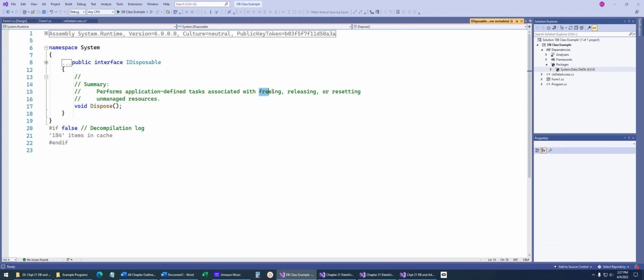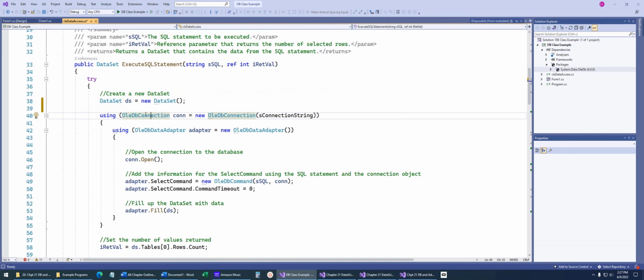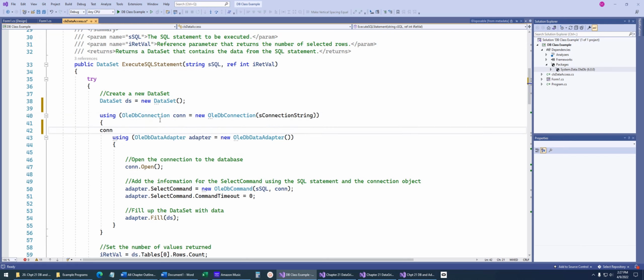Well, it frees and releases unmanaged resources like database connections. So what the using statement says is, from this bracket to this bracket, if this object throws an exception, automatically call the dispose method within this object. So it's exactly the same as saying connection.dispose.